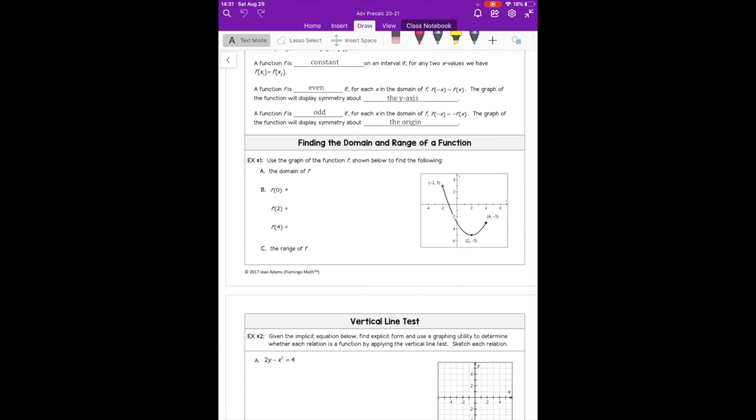All right, finding domain and range. What does that look like, especially when we are actually looking at the graph? So the domain of the function is from the most left, so something's happening the most left there, to the most right, so the function is between those two spots.